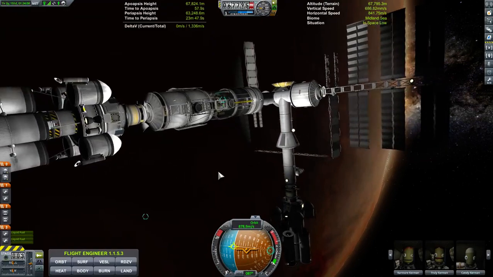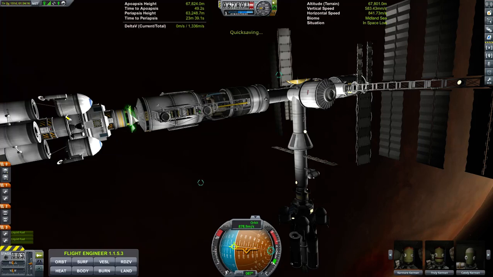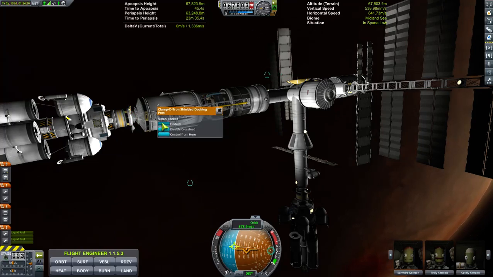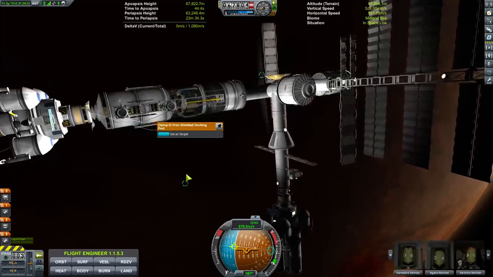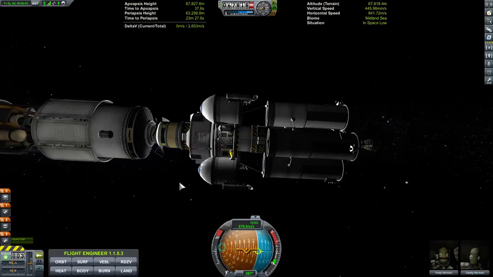So let's break this apart. We're going to take Frawley and Kately. I'm going to F5 save it. We're going to undock. We're going to change ships. Slowly drifting away here, very slowly. See if we can help them out.